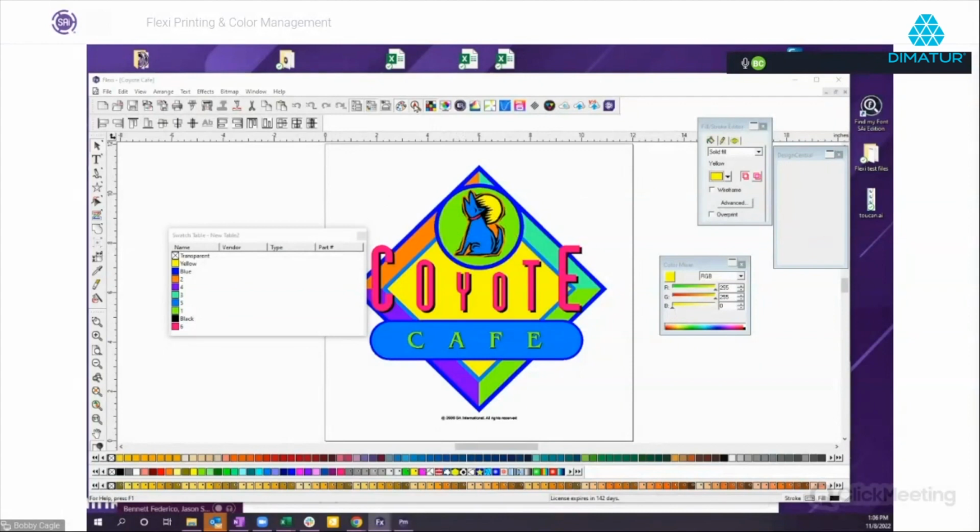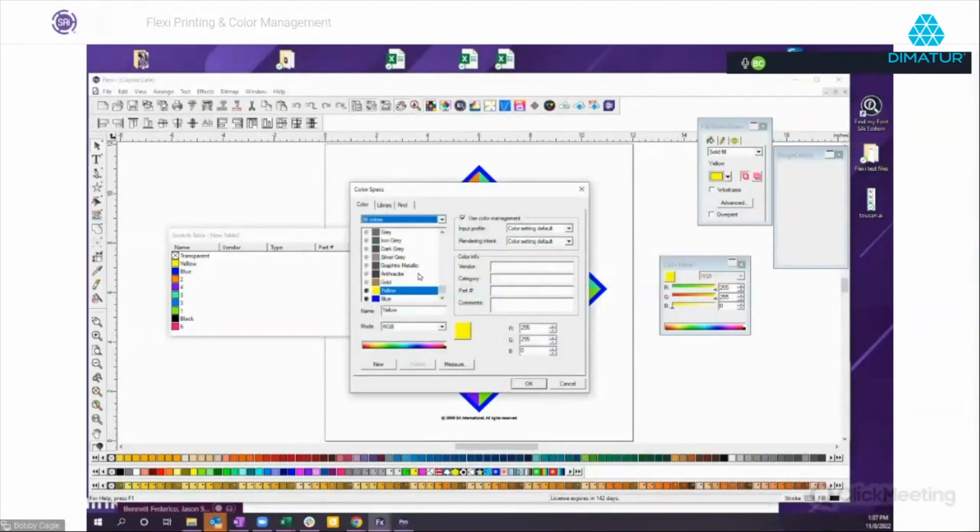But then you could actually come in here now to your color spec library, and let's find those colors. They may be down here at the very bottom. So now I could come here to this number 2, and I could call this.